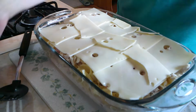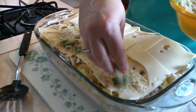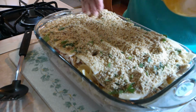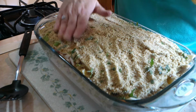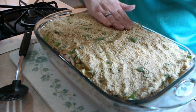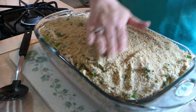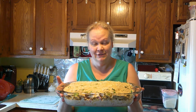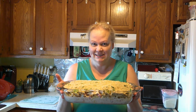There we go. Now we take our breadcrumbs that we made up and we sprinkle it all on top, trying to get it into all the corners and all the edges. Like I said, when you do this, your hand is really the best tool that you can use, as long as they're clean. Okay, so that's it right there. Now it's going to go into the oven, uncovered, at 350 degrees for approximately 45 to 50 minutes until it's golden brown and all the cheese is melted.